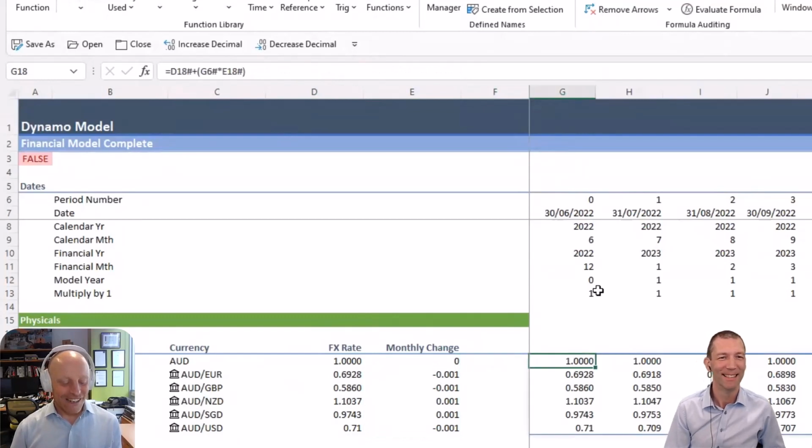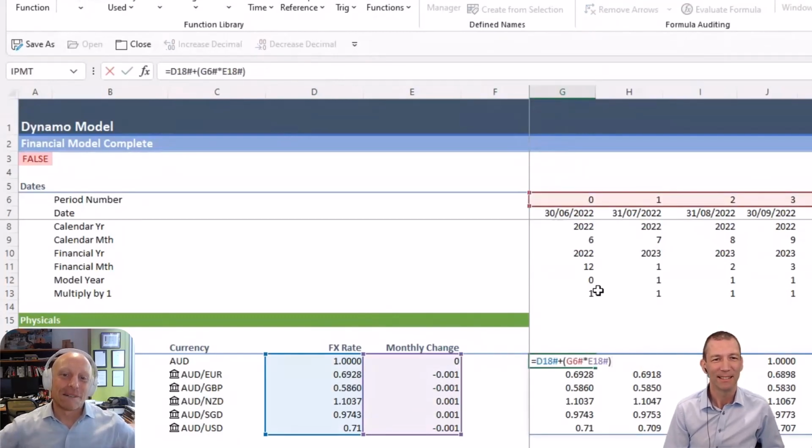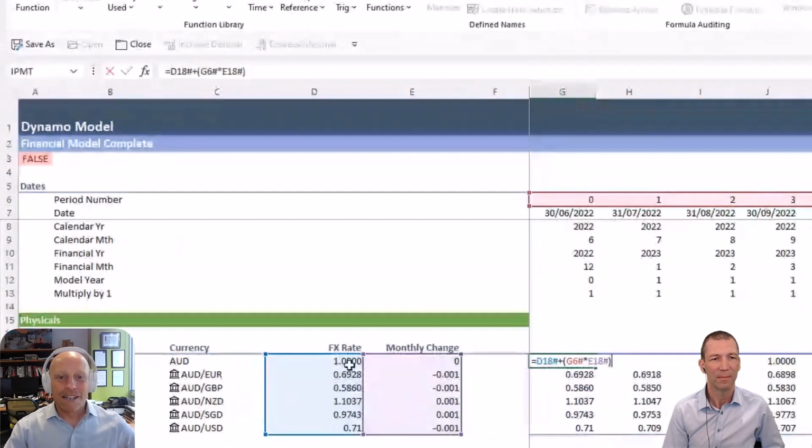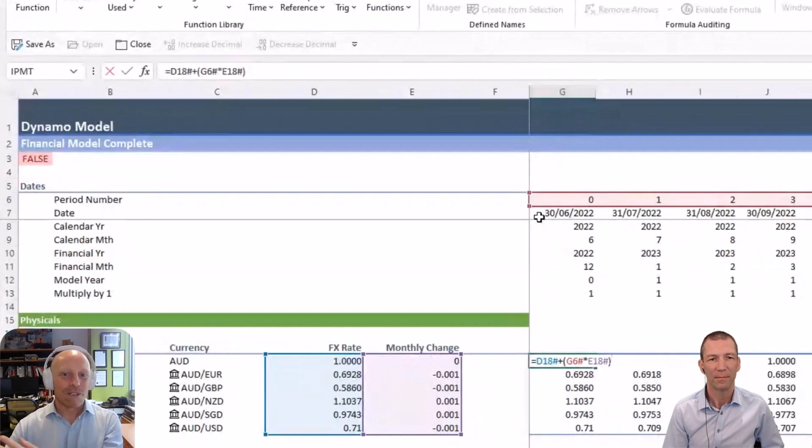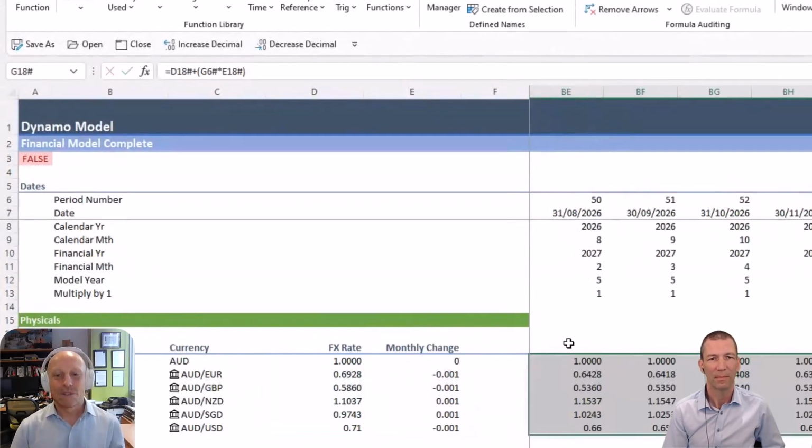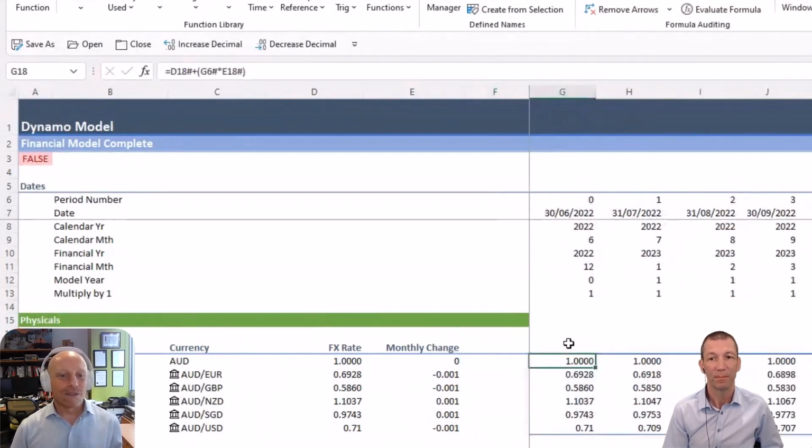Excellent work. And then we've used array functions again, spilling across and down. So because I'm referencing the FX rate on the side here, this one spills down. Because I'm referencing the period number at the top here, it spills across. So this one formula spills across and down to generate all of those values for me. So quite clever in the way that these formulas work. Anyway, we're not going to go through every formula in the model. It'd be too much, but I just want to highlight some of the things. We can make a copy of this available to people if they'd like to download it and have a play with it.